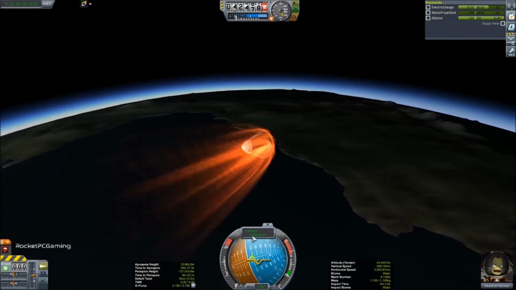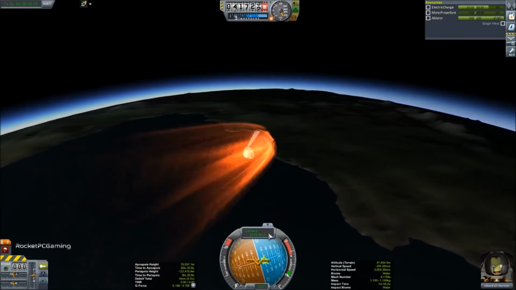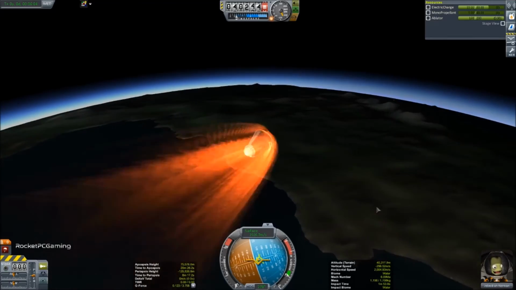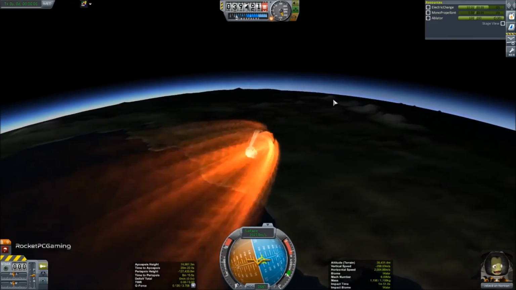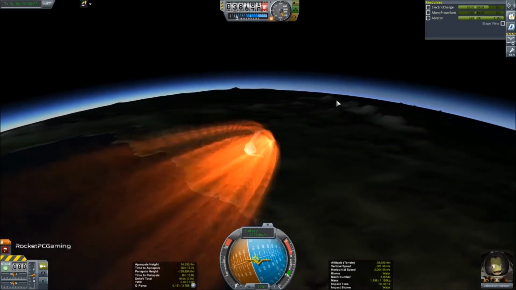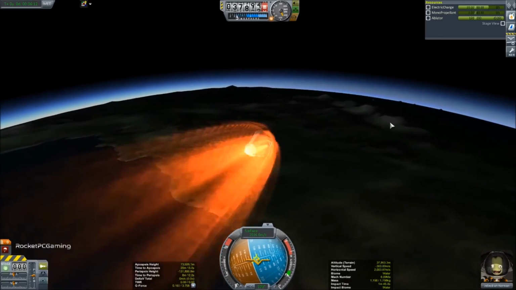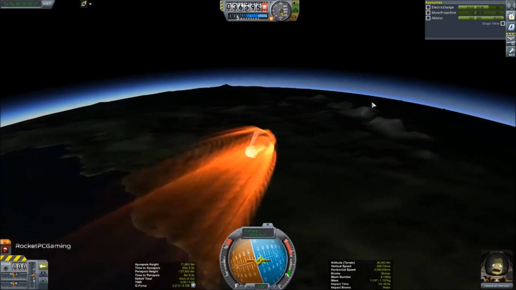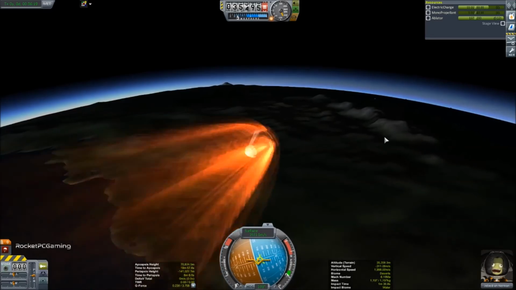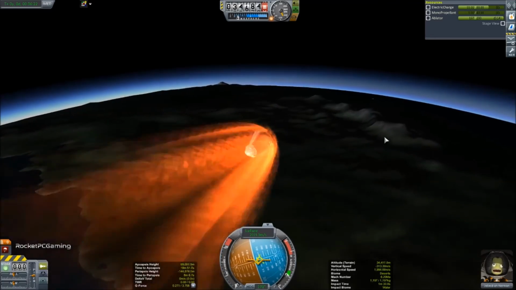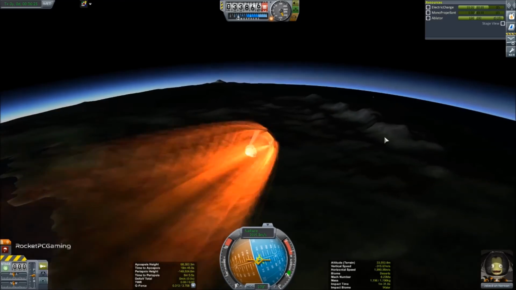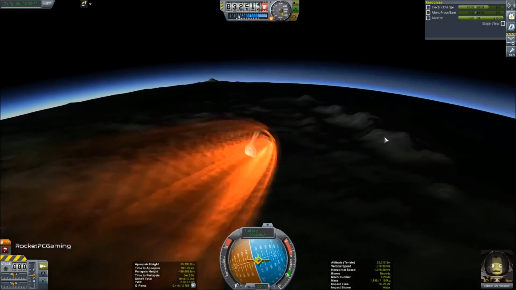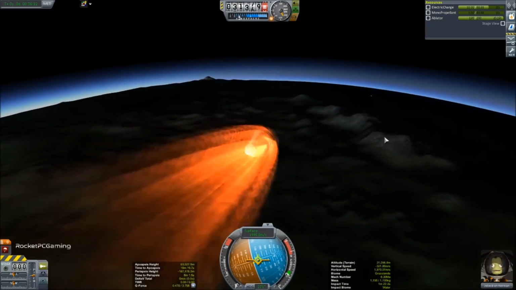Now we're going to click this back to surface because we want to know what our surface speed is compared to our orbit speed. Now if you look here, this mountain range right here underneath my mouse, this is that mountain range that you can see that's to the west of the Kerbal Space Center. And this light right here, right above my mouse marker, is the Kerbal Space Center. So now it's just a matter of waiting.